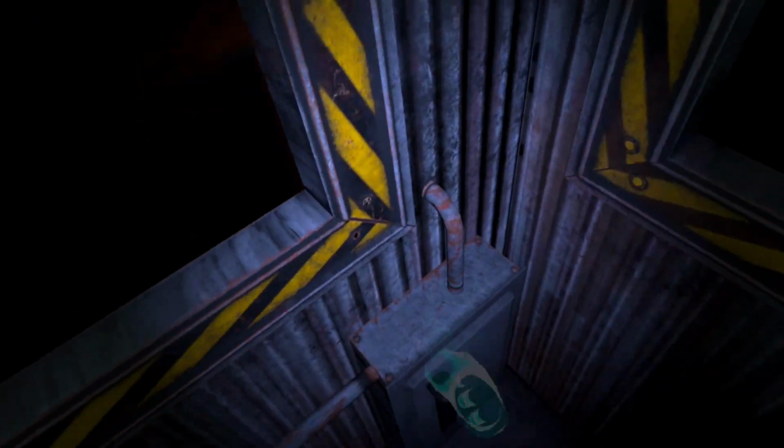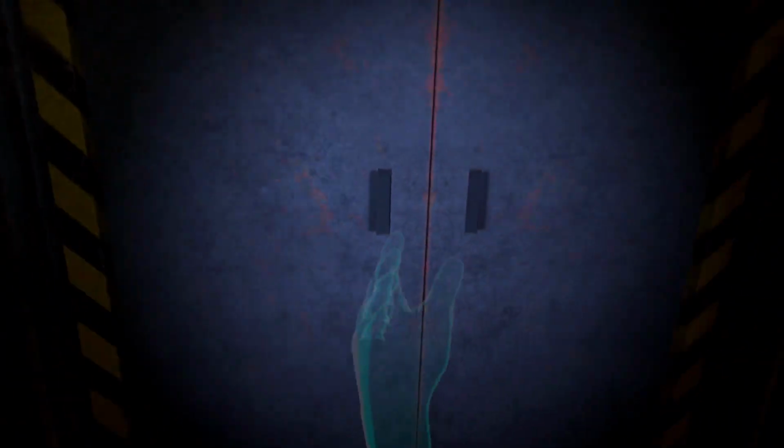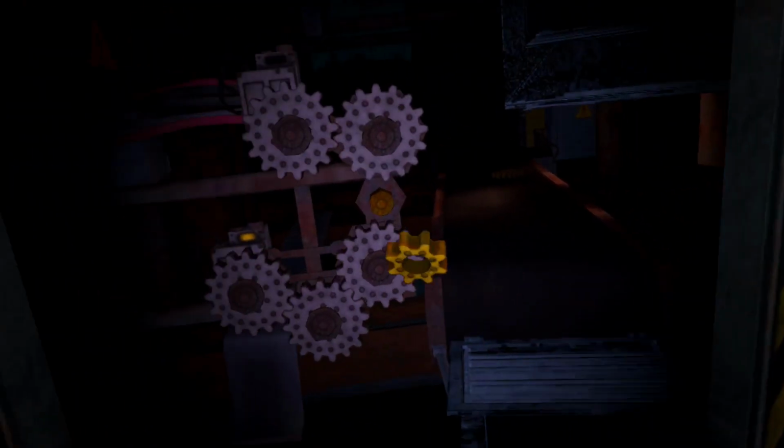Why can I grab this? Is that a thing? I can't grab you, but I can grab you. Can I grab Thor? No. Oh, where am I at? Motion point. Trigger. Secondary service elevator ventilation shaft. Hello, gear. Put that there.